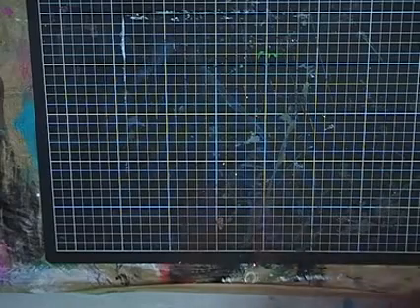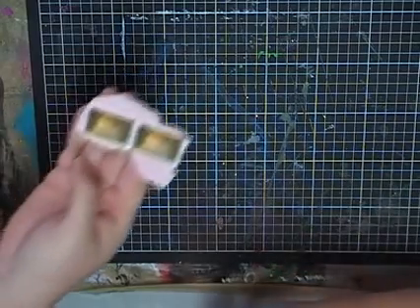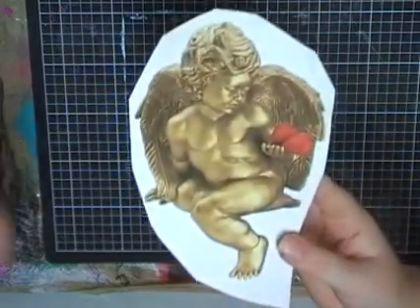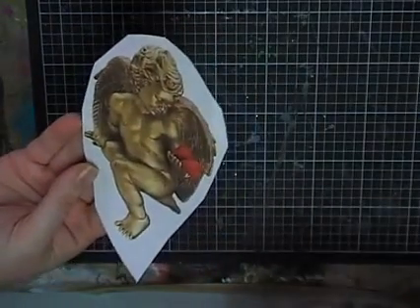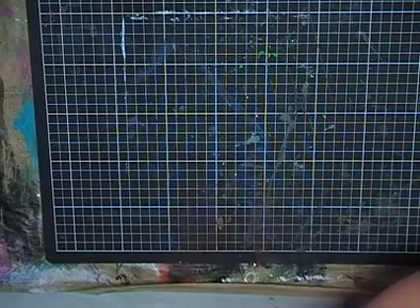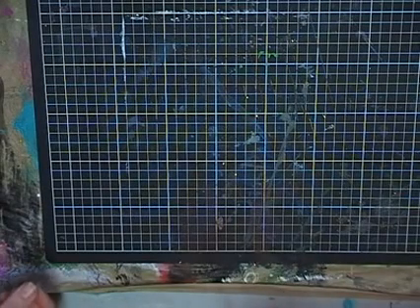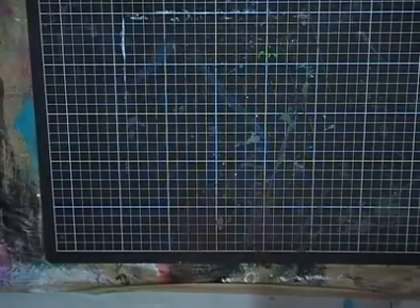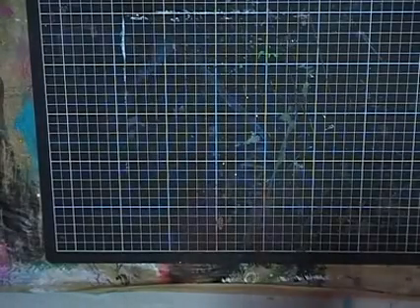We've got some little stamps of an envelope, Mum. And there's an angel — isn't that beautiful! And here, Mum — these are stickers, I think. She sent us some stickers. They're like old artworks, I think, because you've got names of artists — 'The Picnic,' 'Still Life,' 'Bath Intense at Marlowe.' You'll be able to use those in your artwork.